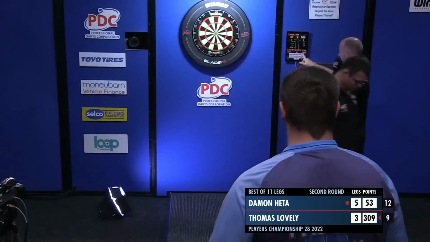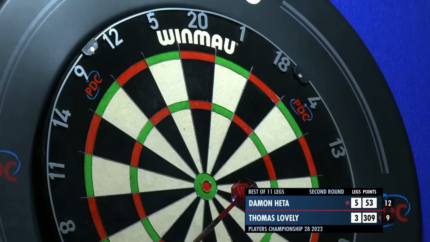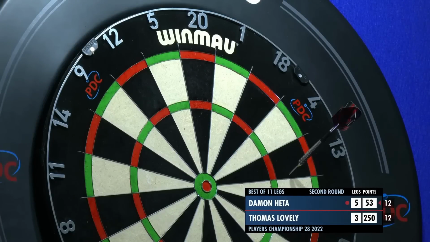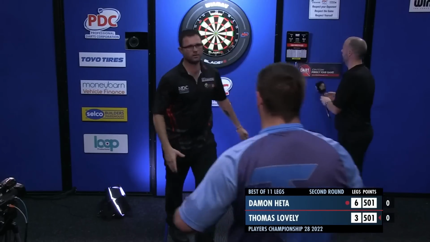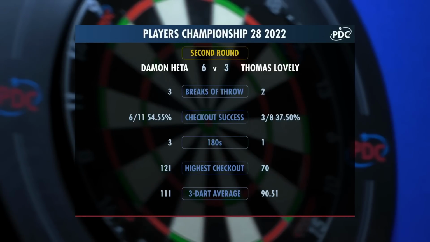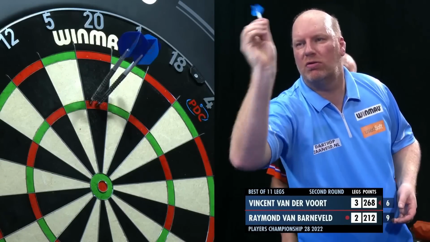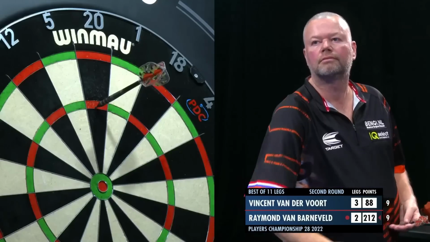130. And from a 3-0 deficit, Damon has been a demon. 59. What a big win, what a match performance. Thomas Lovely opened up a 3-leg lead and he can only applaud. He knows what kind of stuff that Damon Heta has thrown at him to win the match 6-3. I do apologise, his first win was against Ian White, not seeded anymore, of course, White. 180. But a winner of double figures of these titles.